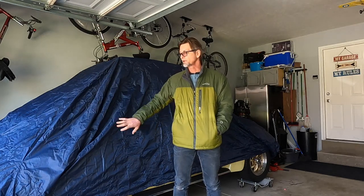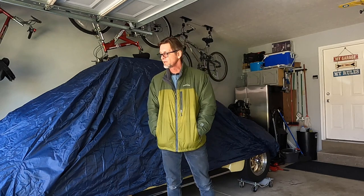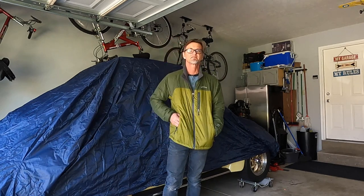I also purchased an EMPI exhaust header that I'm going to install in Sunny to improve its performance. It was running well when I last drove it. So it's been sitting in storage since October, which really, we haven't actually run it since we parked it in here and stored it for the winter.